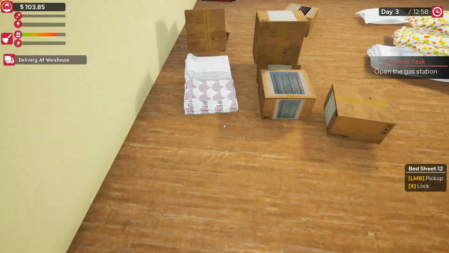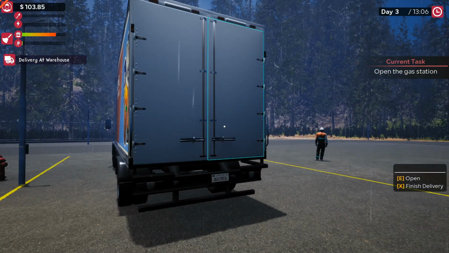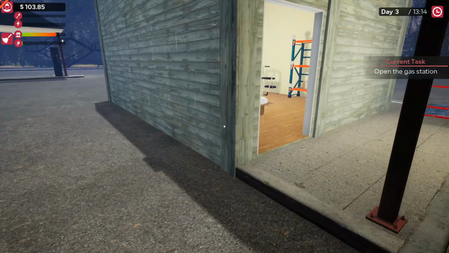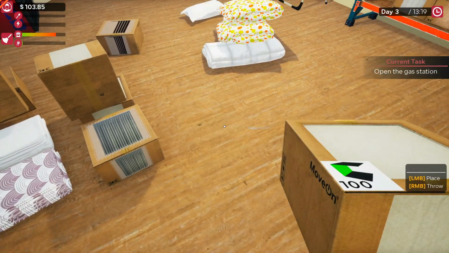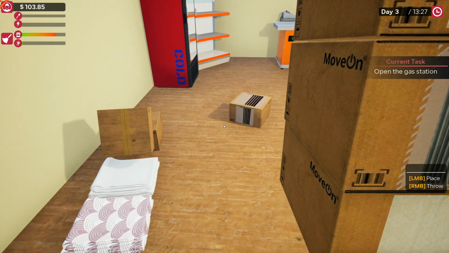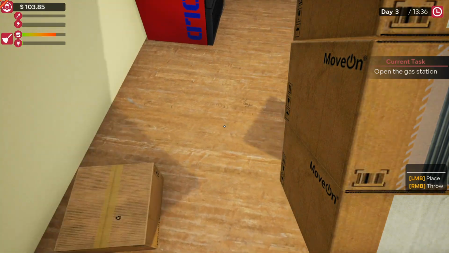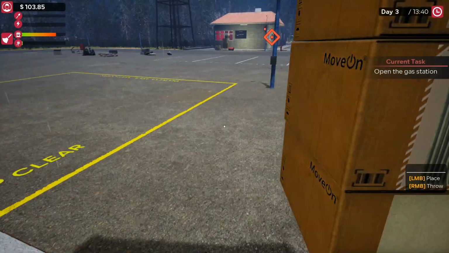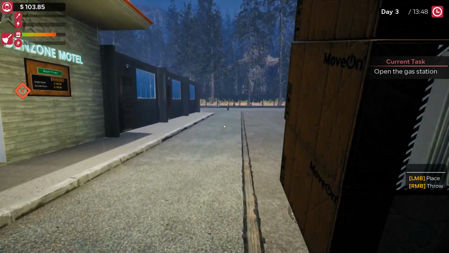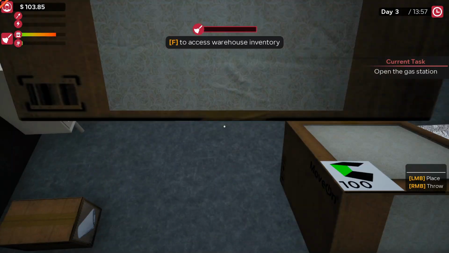Okay. Okay, we did finish our delivery. Okay, go on. So I bought, what's this? This one, this one, this one, this one. Maybe that? I don't know. Okay, yeah, so we did not order a bed, unfortunately. Can't believe that. Let's go ahead and at least set up this room with everything but the bed. And I guess we need to open the gas station, don't we? Well, I guess it won't matter. We'll just set everything in here.